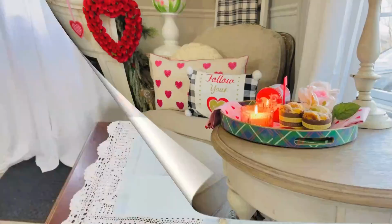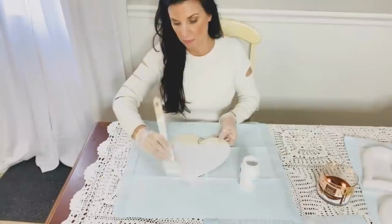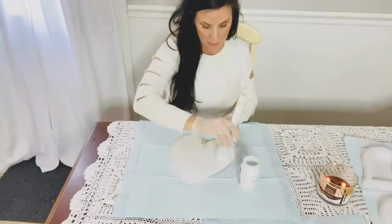The next DIY I want to share with you guys is how to make a Mackenzie Childs inspired Valentine's heart. So I'm starting out with a wooden Valentine's Day heart, or it's really just a wooden heart from Dollar Tree, and then I'm going to chalk paint it white with my Waverly white chalk paint.